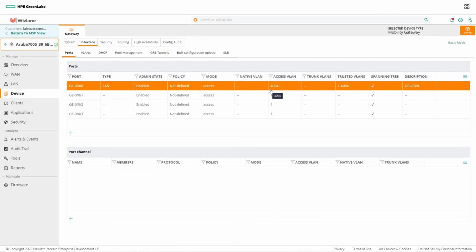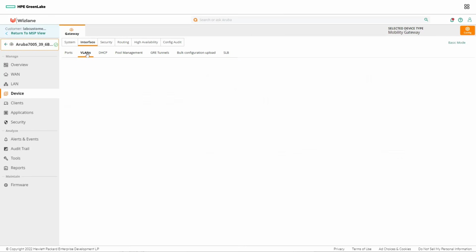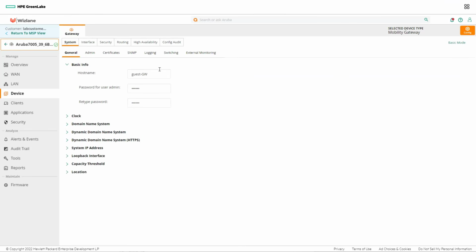So there we go. Now we would like to change that interface from access to trunk because I would like to allow other VLANs. But before we do this, this is where you add the VLANs, and if you make a trunk, then the traffic will leave on whatever VLAN that you have configured on this one. So let's first of all go to the system and change the name of that host. And it is already changed. If we now double check and we just change the password and make it admin1.